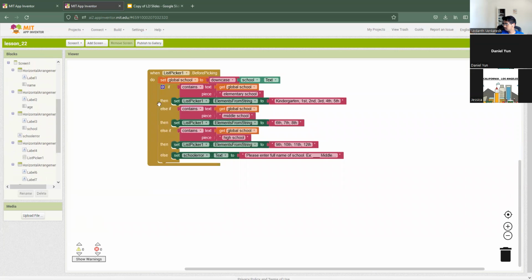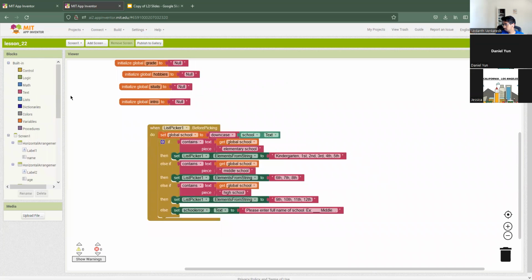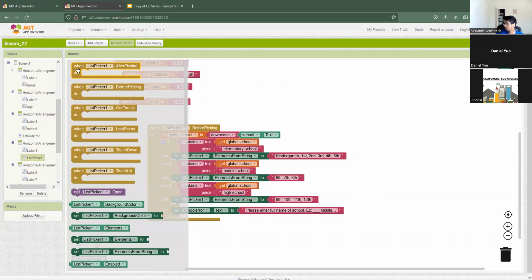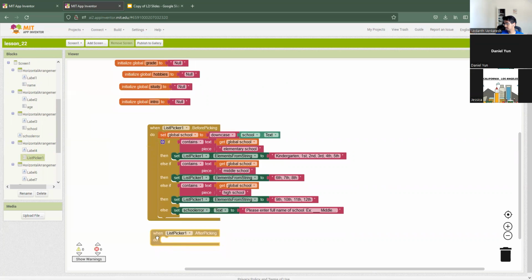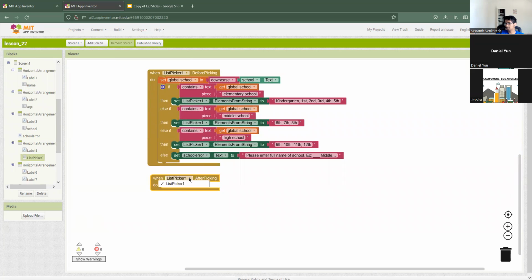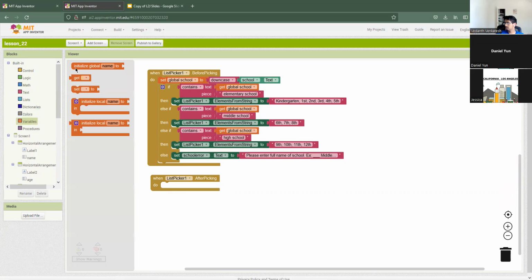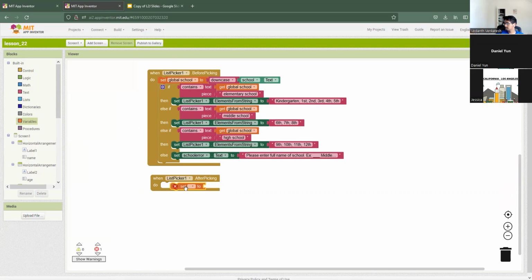So now go to list picker and go to after picking, the first block. Sorry, don't go to the drop down, there's already list picker. And get the variable block and put set global grade, right?